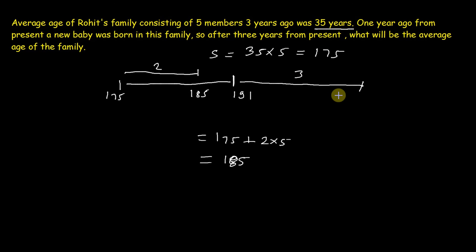We need to find out total age after 3 years from present. So that would be 191 plus 6 multiply by 3, that is equal to 209. We need to calculate the average age. We have total sum of all ages, we just need to divide it with total number 6 and that would be our answer.